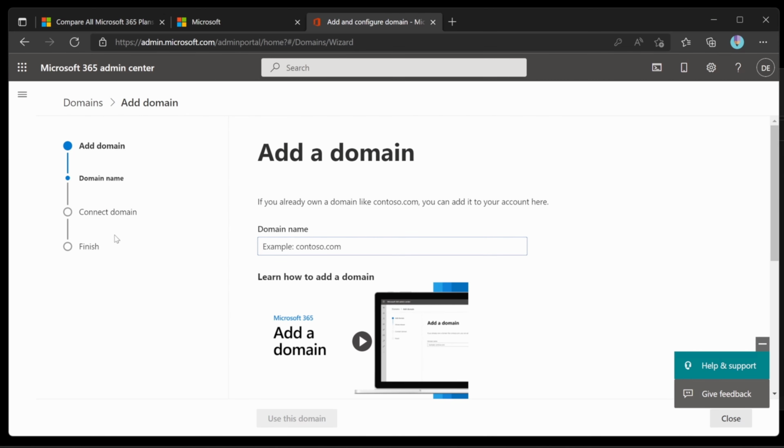Microsoft have made it really simple to add our domain. They detect the domain registrar, the service or organization that provided the domain name for you, and if possible, redirect you to that service so that you can complete all the steps automatically on their website. Let's take a look at what happens when I type firstcoffee.co.uk and choose Use this domain.